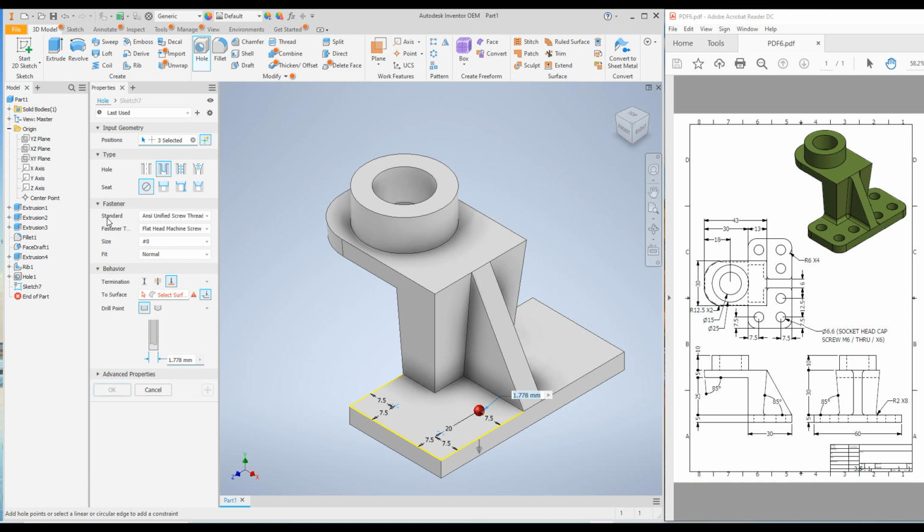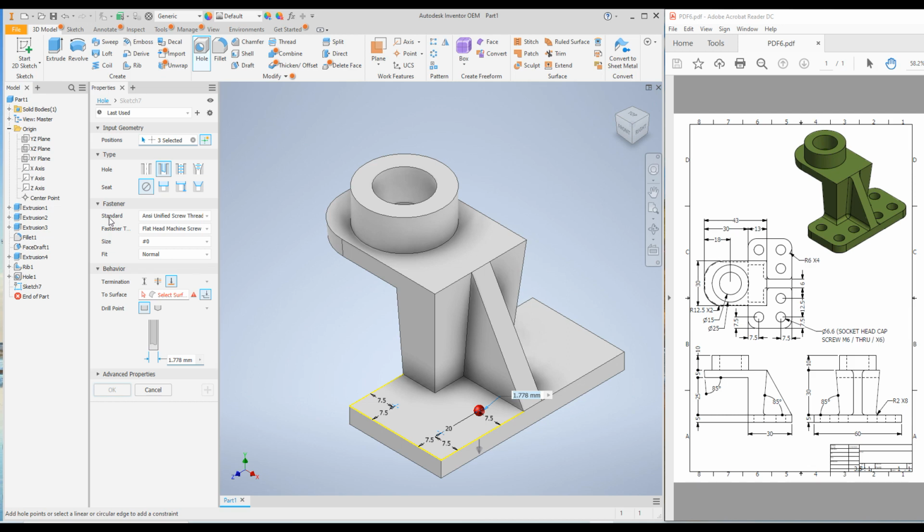And from standard, when you select this clearance hole type, you can notice that a new set of parameters become available to set up the hole type.